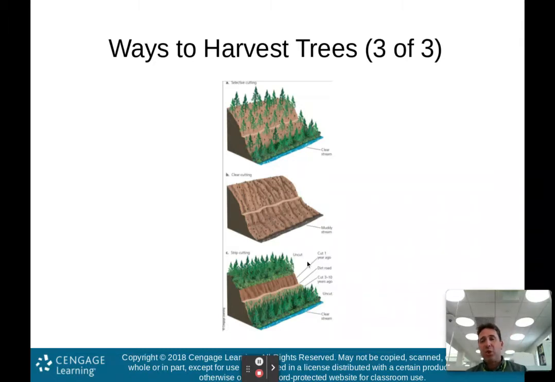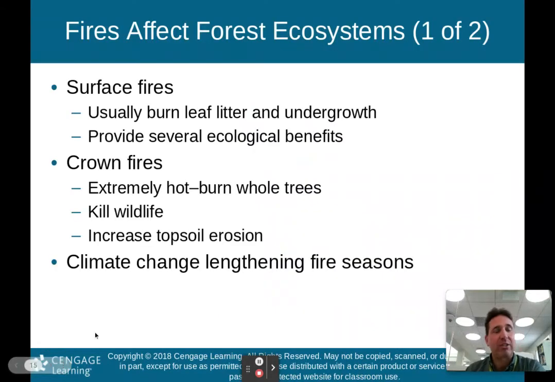So when it comes to sustaining forest, you definitely would prefer A, right? Selective cutting is going to be more sustainable because you're not taking the entire forest down. You're leaving trees up that can allow organisms to stay there, so you can still provide the ecosystem services that you need. Obviously here, not only can you have no creatures living with the clear cutting, but now the erosion is going to be a big issue. And then strip cutting is kind of in between. It may not be as good as selective cutting, but definitely a little bit better than clear cutting when it comes to sustaining biodiversity in our forests.